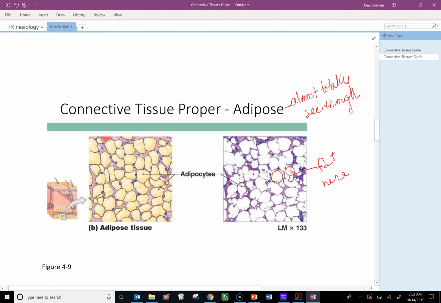And then in between that, you're going to have the cell membranes and that loose areolar tissue type that's kind of looking like reticular fibers and stuff like that. That's going to be in between. So this is where you're going to have the fibers and things like that. With looking at adipose, the big thing you're looking for is this space. So again, a lot of see-through. What you're looking at here is not the cell membrane. What you're seeing is where the cell used to be, relative to the connective tissue. So you do see a little bit of the membrane here, but again, it's mostly gone.